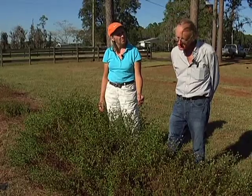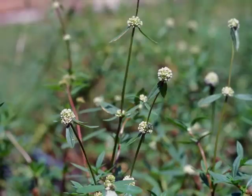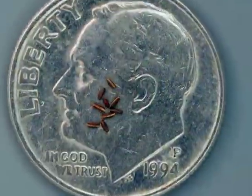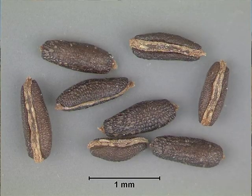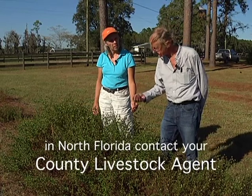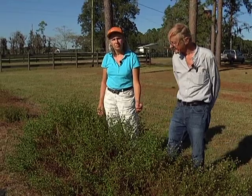If you want to obtain plants for your own ranch and you live in South Florida, you may very well be able to find them growing along roadsides — dig them up, or alternatively take seed from the plants. They're tiny seeds and not hard to germinate if you plant them shallowly. If you live in North Florida, contact your county livestock agent and they can tell you who the suppliers are at any given time.